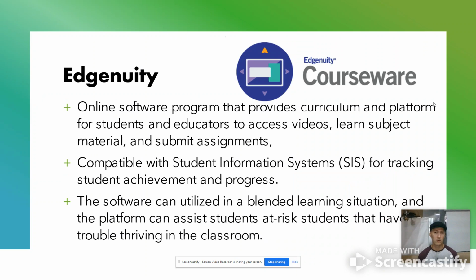For example, my particular school is a blended learning situation, and we commonly use it with at-risk students who don't do as well in a traditional school. They come to our school, and having that blended learning, they can come into the classroom when they need it but do a lot of work at home, which helps them thrive better than they had been previously.